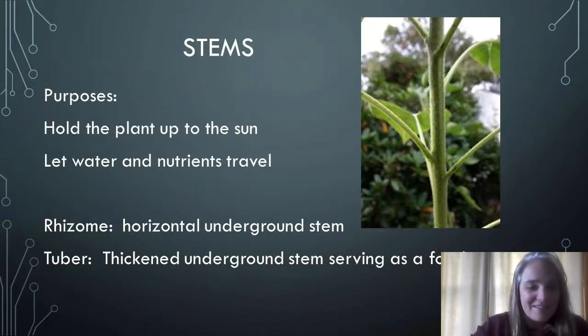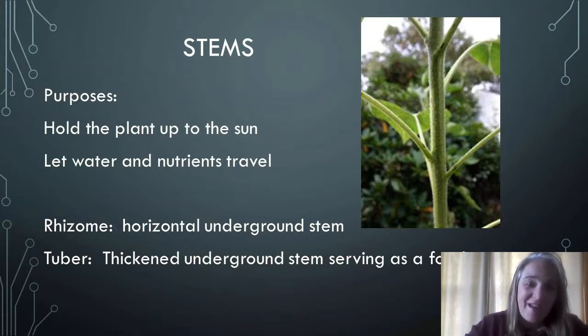Now we move on to the stem. Now the stem of a plant is kind of cool. Inside of it there is little teeny tiny microscopic, I picture them like little straws. And they let water and nutrients travel up and down the stem so that the plant has them in the place they need them. The stem's other major purpose is to hold the plant upright so that all the leaves can have equal access, or as close as possible, to the sun.